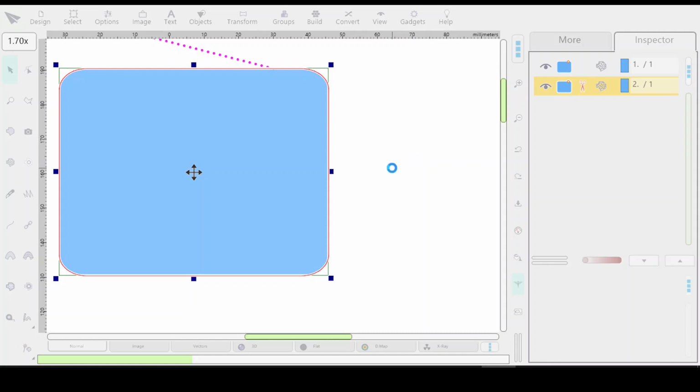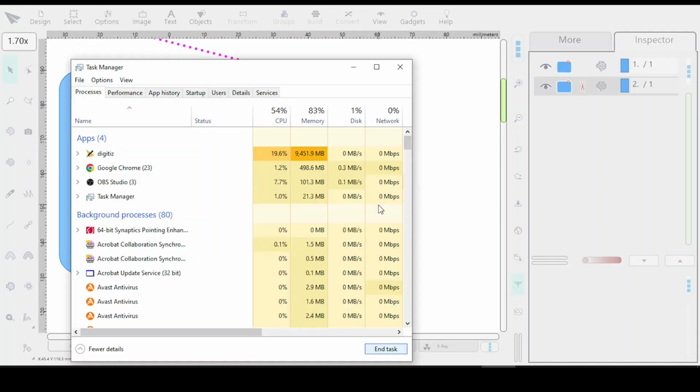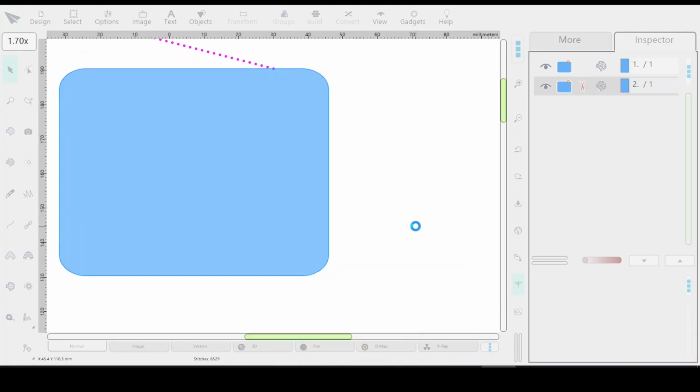So I'm going to hit escape again. Okay. It just deselected that, and I'll click again. And this is when I say to myself, well, maybe the escape isn't working. Maybe it's because the design was too intricate because of my params. So I'm going to go back to my task manager, Control Alt Delete, and see what it says. It doesn't say not responding. So that means that this is just going to take its good old time.